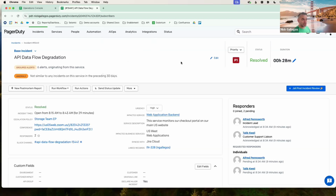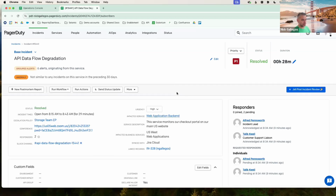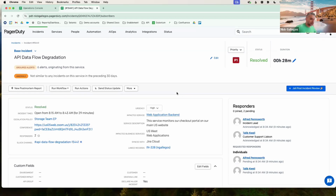Let them try and handle those things. And if they can't, that's okay. They can run those incident workflows to call in the cavalry. So allowing that centralized team to not just be air traffic controllers, but to actually focus on the big stuff, the P1s, the P2s, so that they can knock those out much quicker and they're not inundated with a ton of noise. So I'll stop there. I know we have about 15 minutes left, so I want to leave time for questions.